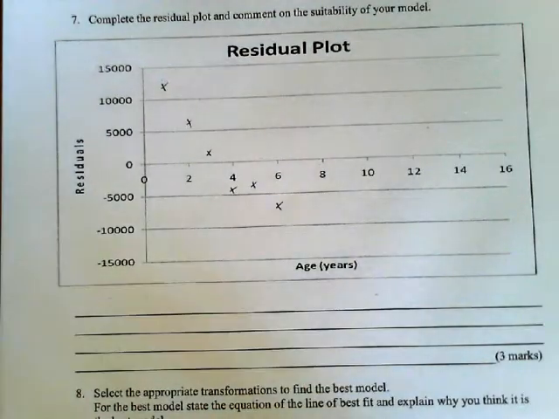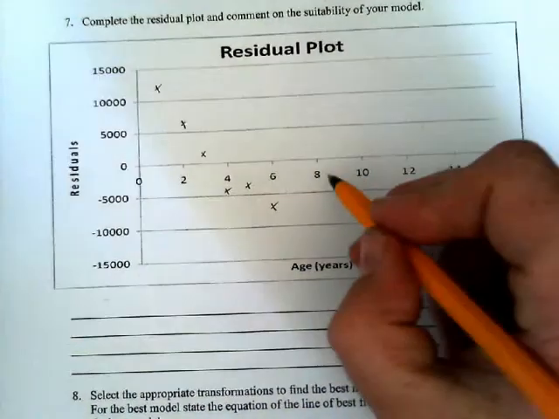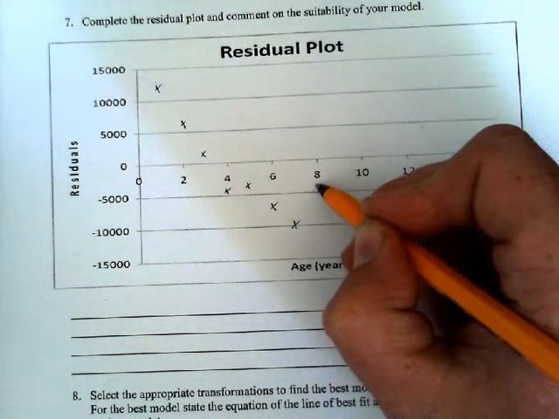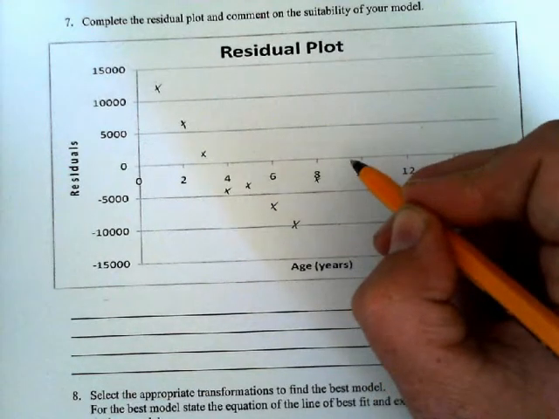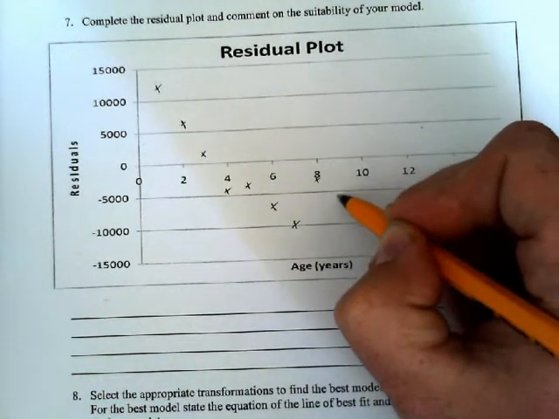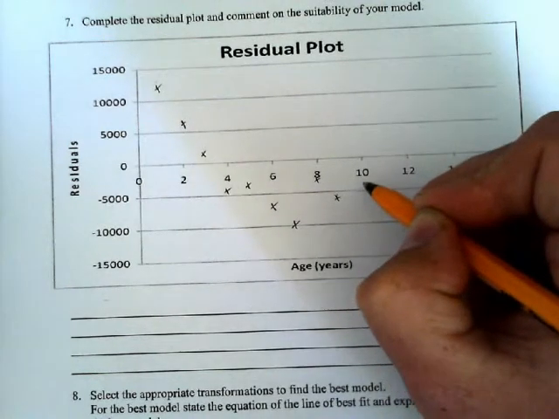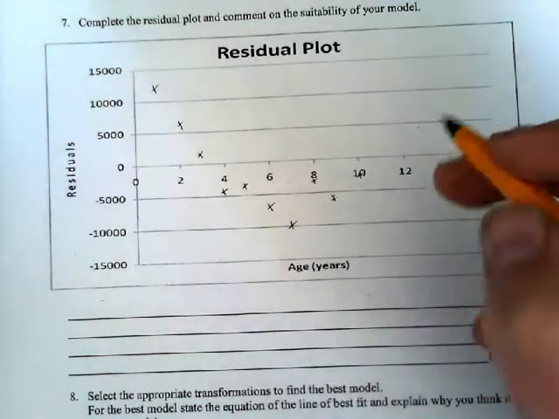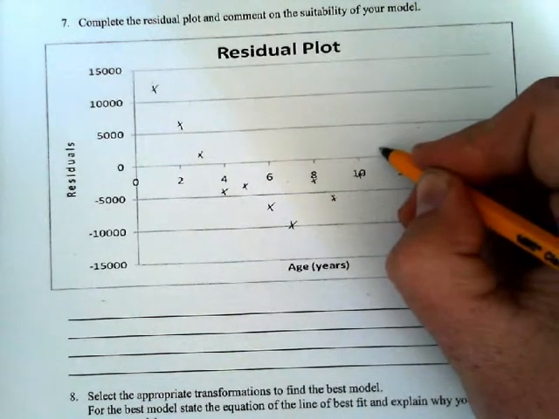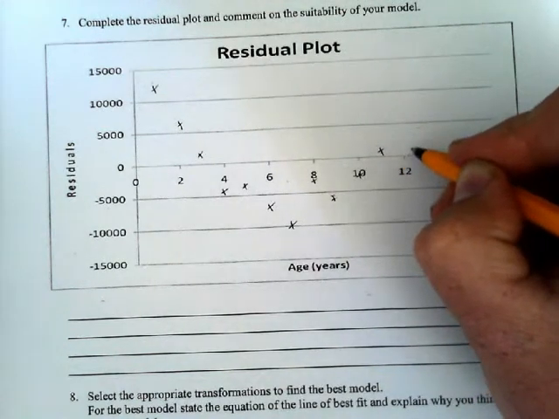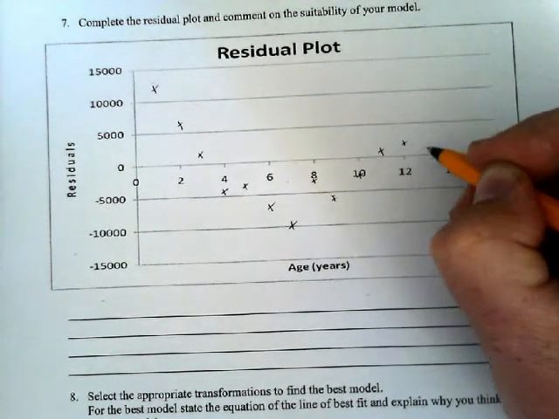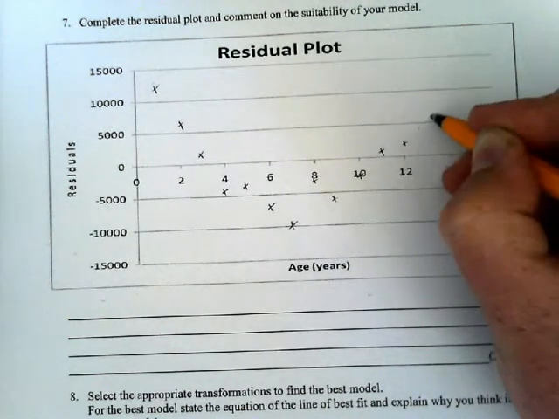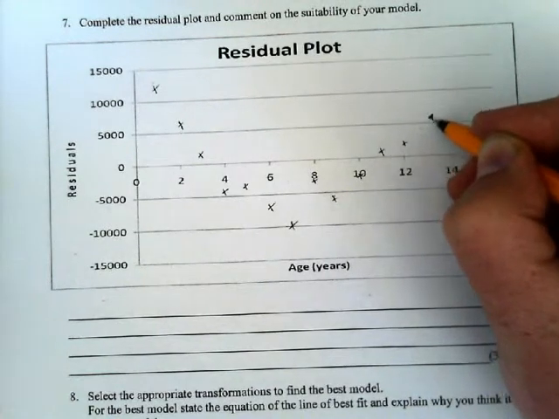8, negative 2,700. 9, negative 5,700. 10, negative 2,100. We're right in the 10s there, right in the guts of it. 11s, we go back to positives. Positive 450, so it's going to be right down the bottom there. 12, positive 2,000. 13, 5,300, so a bit above there. 14, oh, hang on, whoa, remember, no 13, that's the second time this one's caught me out. I'm going to put a line through that. Okay, 14, 5,300.